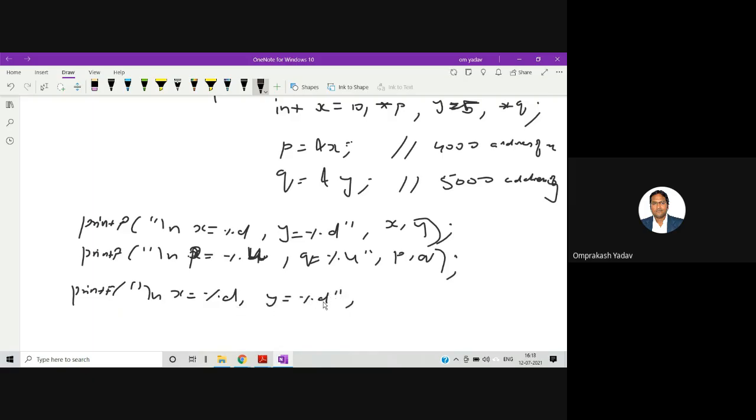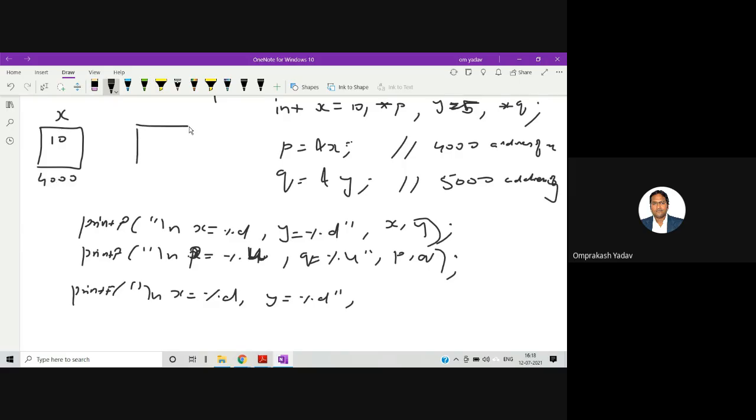So I want to print the values of x and y with the help of addresses. I know where x is stored. The diagram will be like this. This is my x, 10, and let's say the address is 4000.